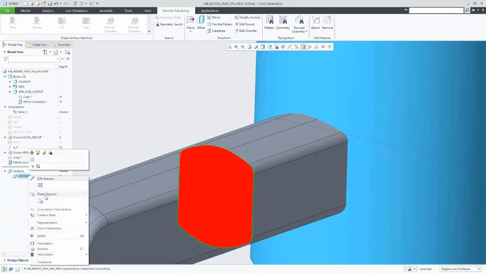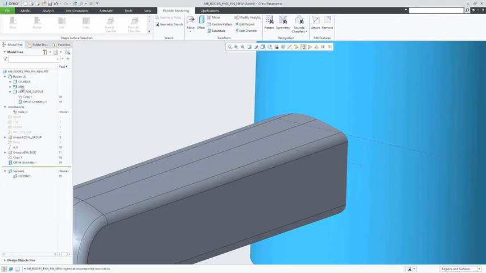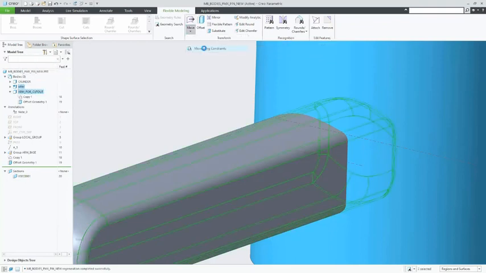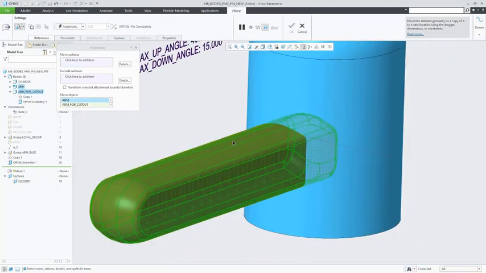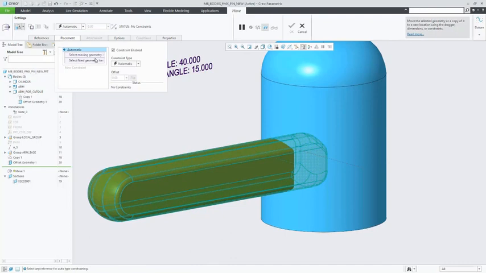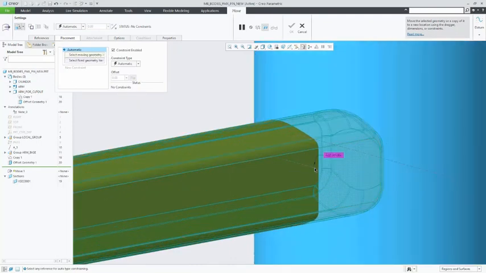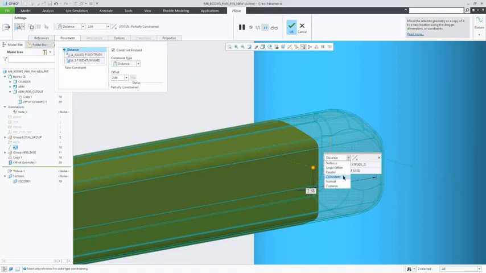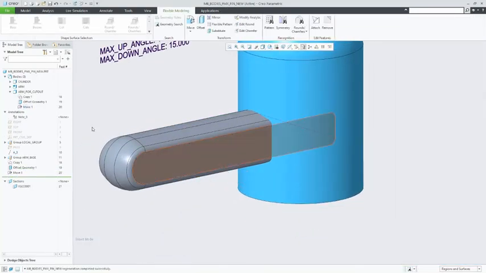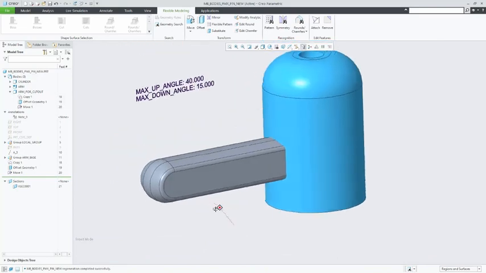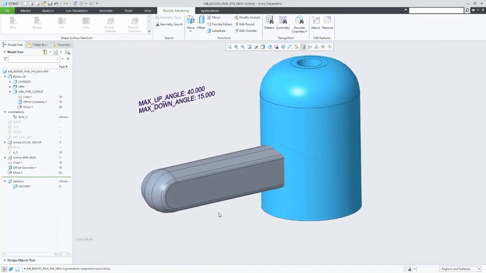Okay, in the next step we are going to position both bodies with move using constraints. You see the bodies are automatically collected to the move object reference collector, to which I also want to add the small axis, which will help us with positioning, and then we'll go to placement and set the two axes coincident. This allowed me to position both bodies, the arm and the arm for cutout, with a single move operation.